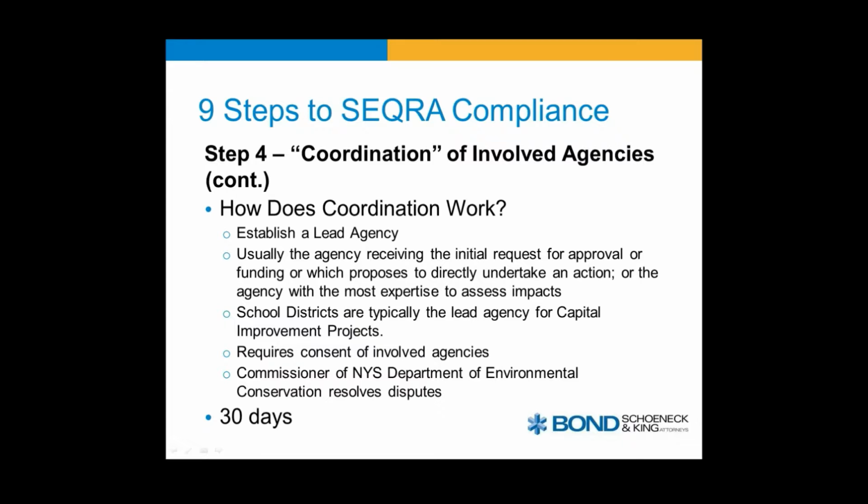So if you want this process to be less than 30 days, then an agency would need to actively obtain consents from all of the other involved agencies. Otherwise, if the agency is unable to obtain the consents, or time is not critical and that agency can wait the 30 days, then that agency would wait the 30 days, and if there were no objections, then that involved agency would at that time officially be the lead agency. If there is an objection to lead agency status, then there's a process in the regulations whereby the commissioner of the DEC will resolve any disputes.